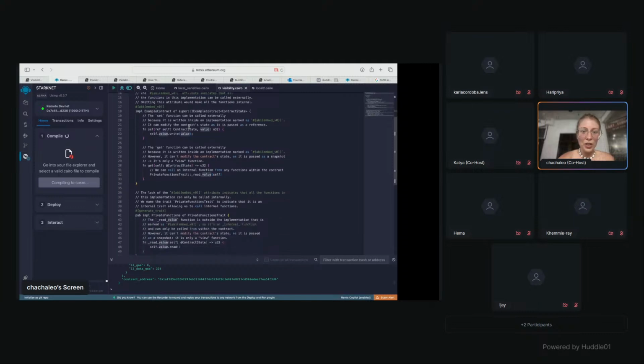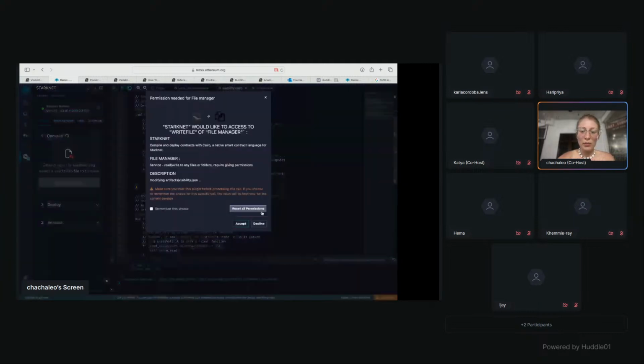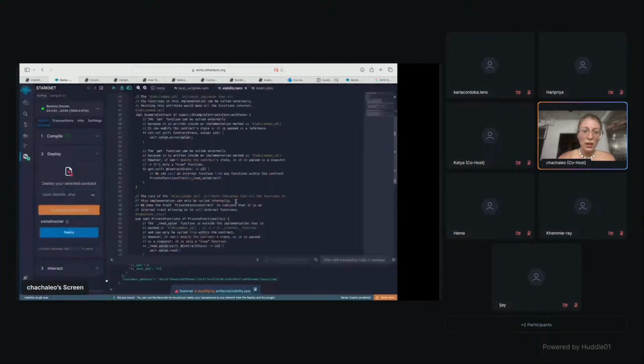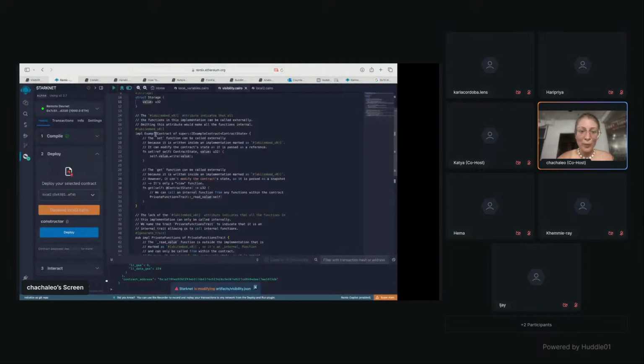Value in the storage. You have a set value that is taking the contract state as a reference to change its value. It's going to take value as a parameter and write the new value in the storage. So it's going to interact with the blockchain to change this value and set this one instead.